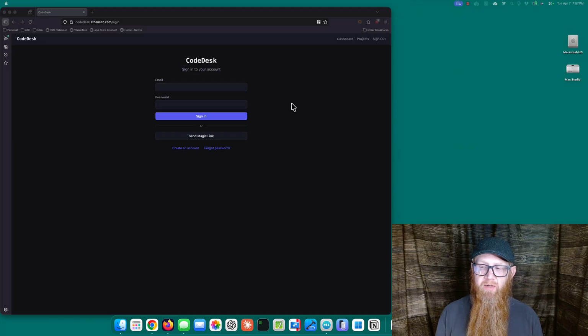It is built primarily with the intention of being more like a classroom setting where I, as the teacher, would give you assignments that you come in here and complete within CodeDesk. But it does also offer the ability for you to create your own projects and play around in a sandbox environment all on your own. But the beauty of it is that you can write and execute code within your browser.